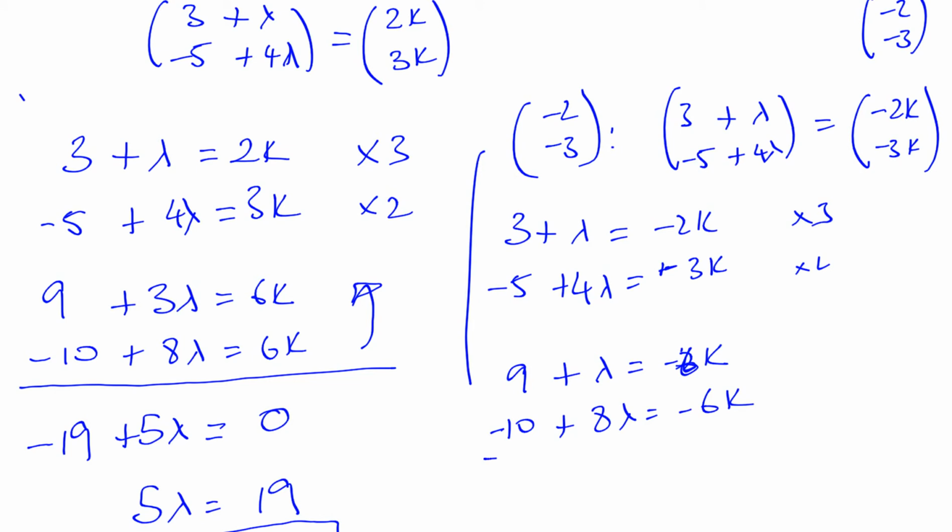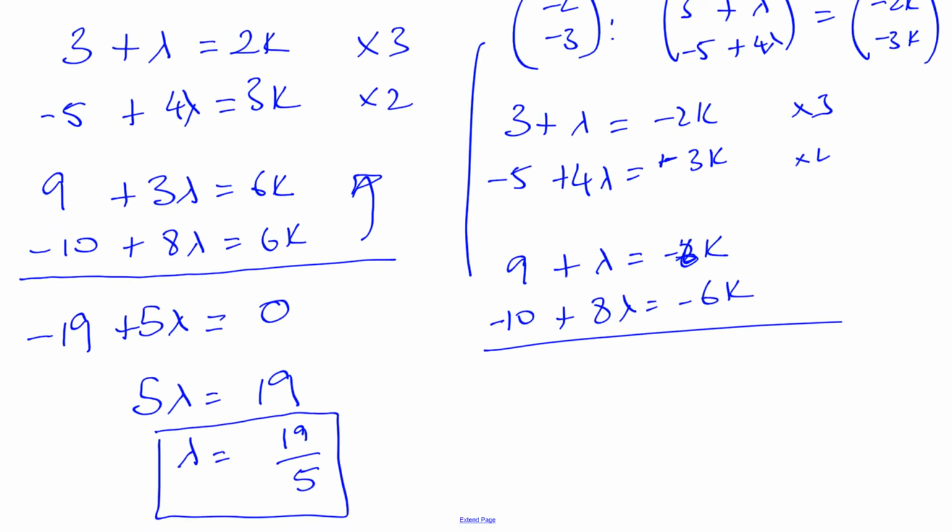Again, we'll get exactly the same answer because you've got exactly the same things. You just subtract these. When you subtract them, they have the same sign, minus 6k minus minus 6k, which is 0. And sorry, that should be 3 lambda here, so 9 plus 3 lambda. Okay, so 8 lambda minus 3 lambda is 5 lambda, and you have minus 10 minus 9, which is minus 19. So you see you get exactly the same thing. So 5 lambda is equal to 19. So lambda is equal to 19 over 5.